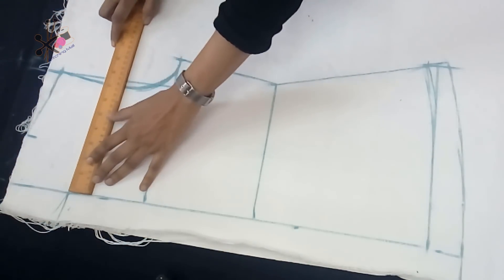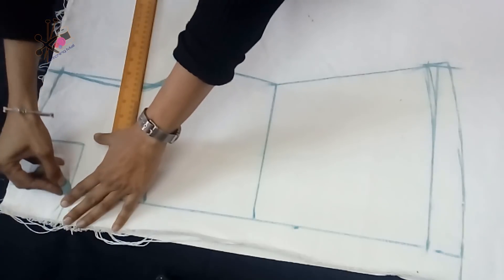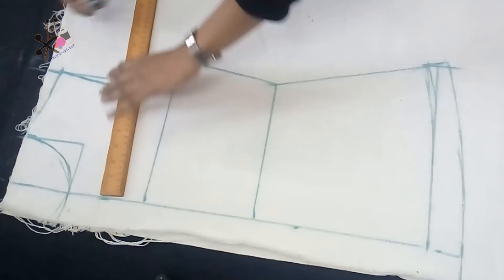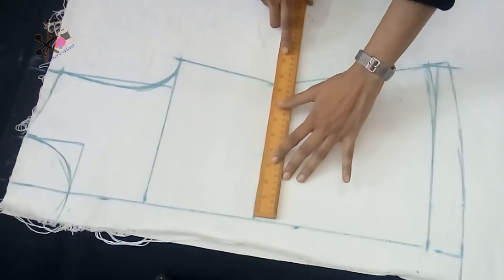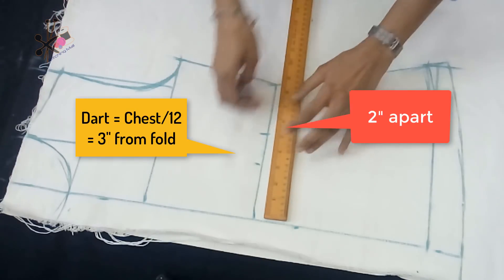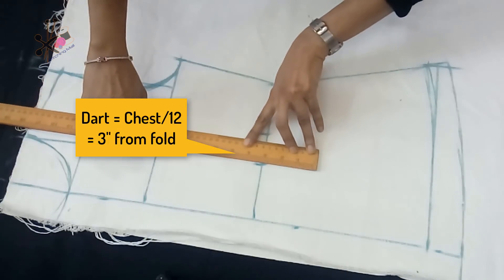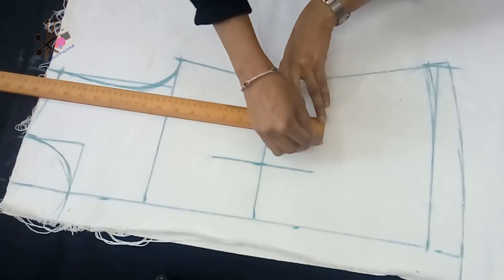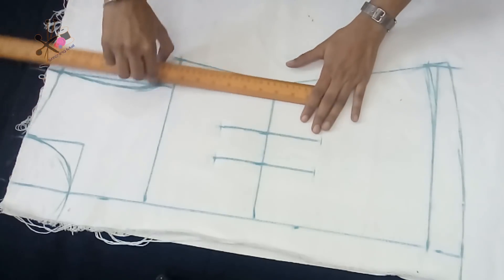If you don't want to add a collar, you can make a V-neck — the method is slightly different. You simply make a V-neck which will be about seven inches deeper than this one; this is three and a half inch so that would be seven inch. So you shape the front neck accordingly. Now we need to have two darts in the front jacket. This is three inches from the front marking and two inches inside from the first marking — so these are two darts of six inch length, three inch up and three inch down.